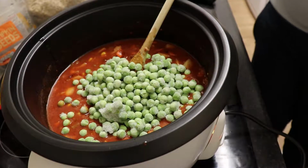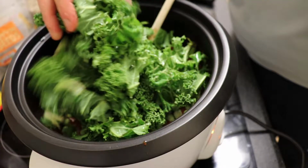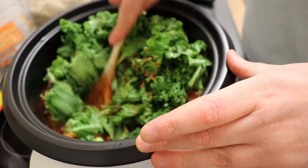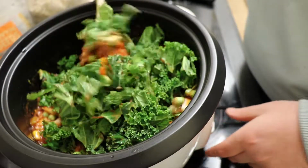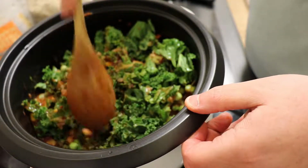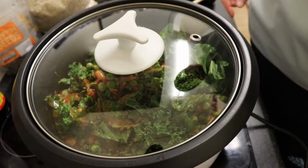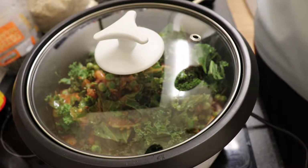Okay, and lastly I've got some kale to wilt down in it as well. So that's about 100 grams of kale. So I'm just going to mix this kale in a little bit and then switch her on and see what you get. So that's the lid on, switch it on. And it'll switch itself off when it's cooked, so it's probably going to take about 15 minutes. So I'm going to keep an eye on it. So I'll be back when it's done.